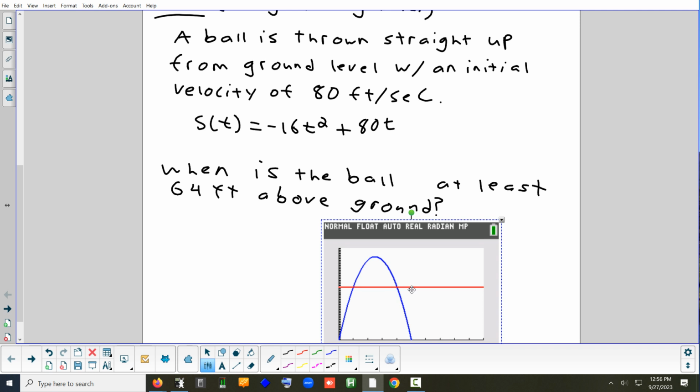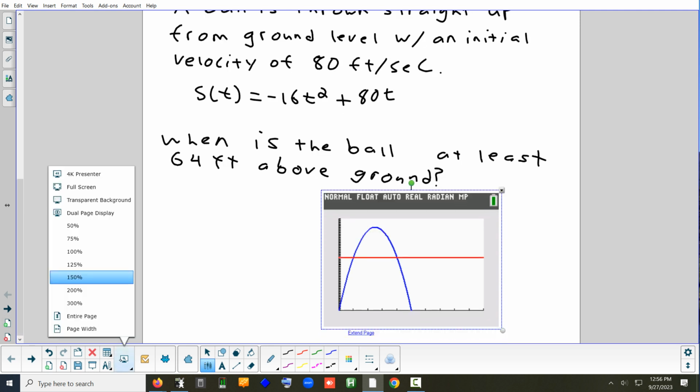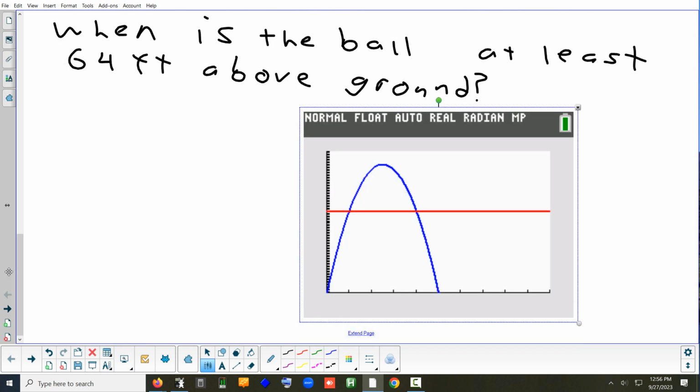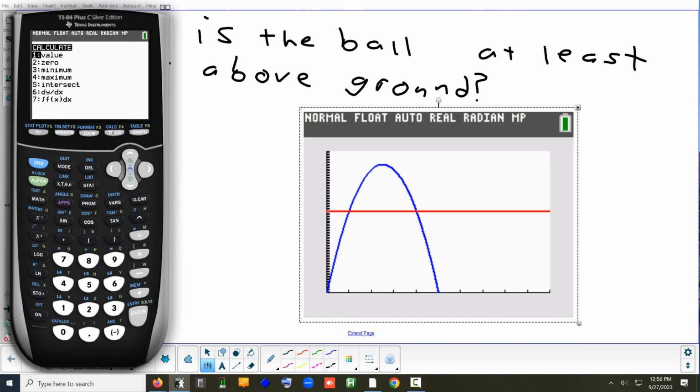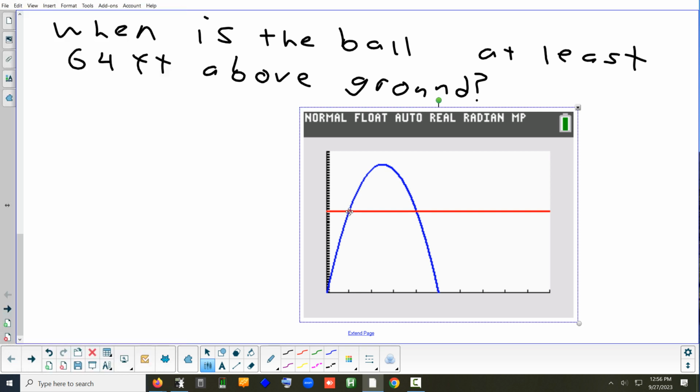So what do you think I need to find out from that picture? I'm going to use the calculator. That intersection. I need both intersection points. I just remember from the last class, they are nice numbers. I'll do the one on the left just to remind you how to do it. Second calc intersect. Remember, you put your cursor closer to the one you want, and then hit enter 3 times. So the first intersection point is at 1. I'll just mark this. And you can double check me, but I think the second one is 4.